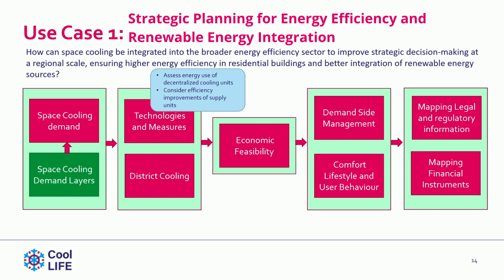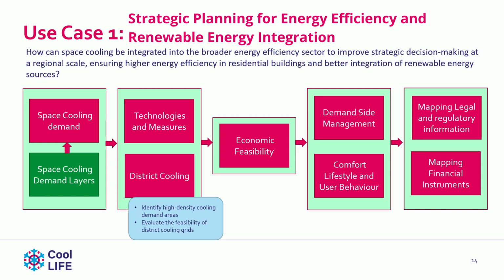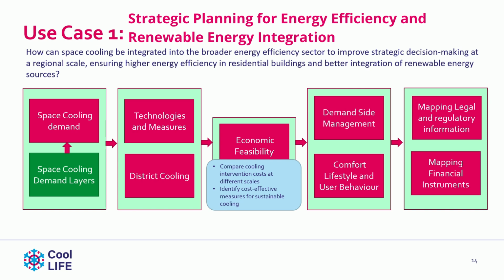Then we look into the district cooling calculation module, which identifies high intensity cooling demand areas and evaluates feasibility of district cooling grids. Then we compare cooling intervention costs at different scales, at local and national levels, and this also allows identifying cost-effective measures that could best fit to meet the demand sustainably.